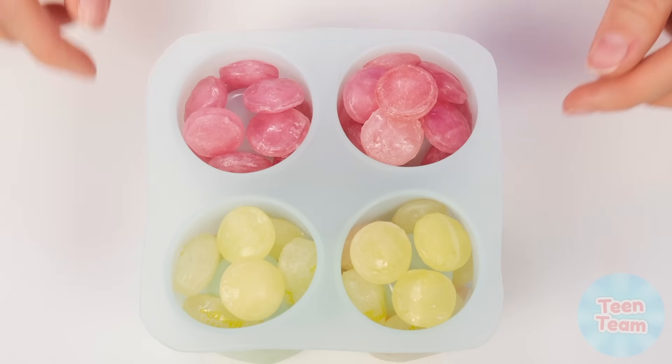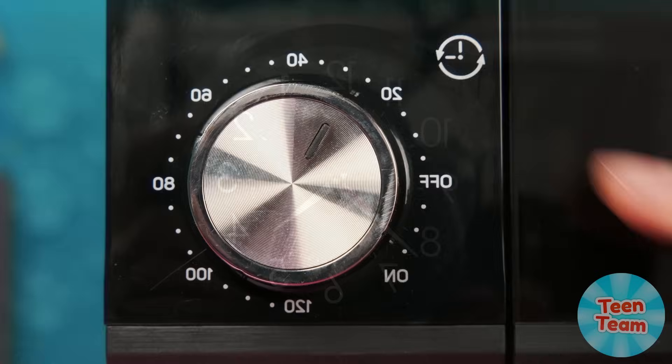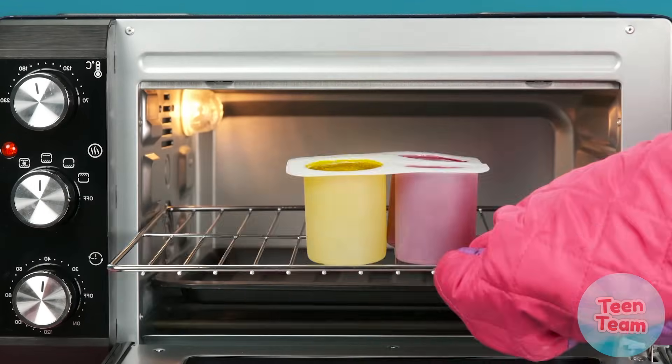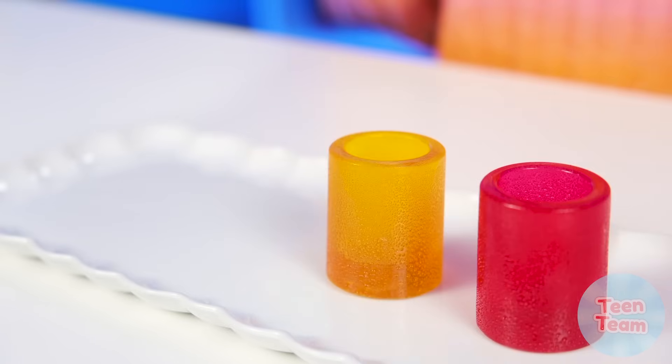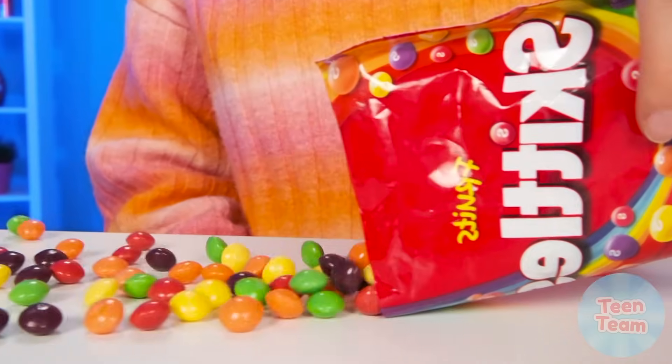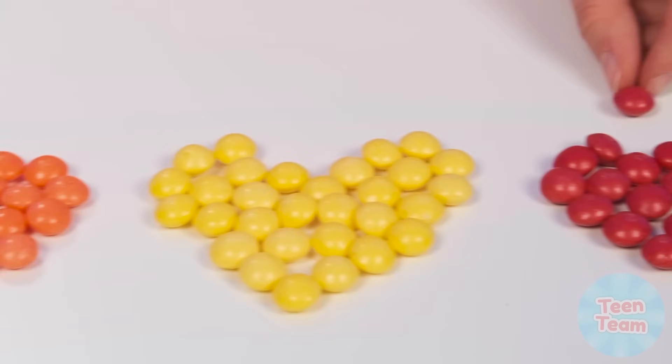A win-win option is to make a cocktail from what Margot loves most. For example, you can start with toxic waste candies, but I don't need the lollipops themselves — I need to make these candies turn into a liquid mass. I need to melt them. Now it's time to add candy Skittles. Everyone loves these sweets, but first they need to be divided by color so that after they are beautifully distributed among our colored and delicious cups.